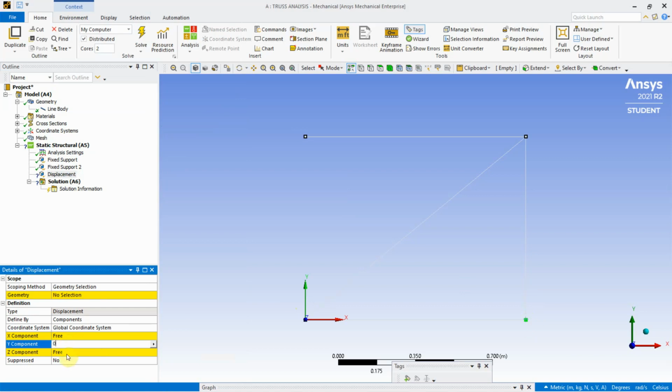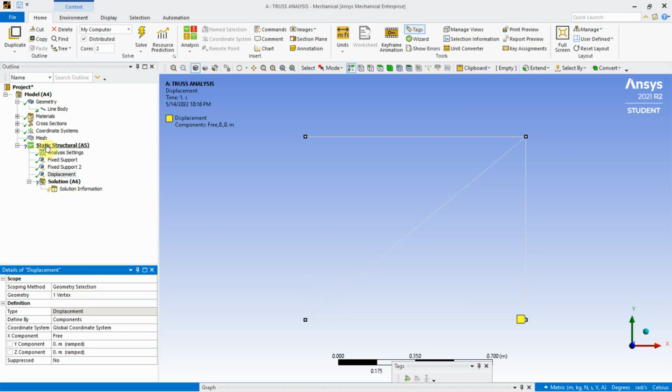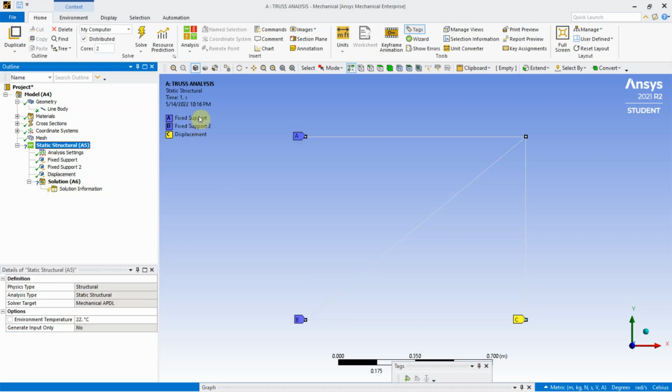So you have to make it 0. Z component is also 0. So that means it can move only in the x direction. Now you have to select it. Apply. Okay, so we will see here the 3 supports are ready.